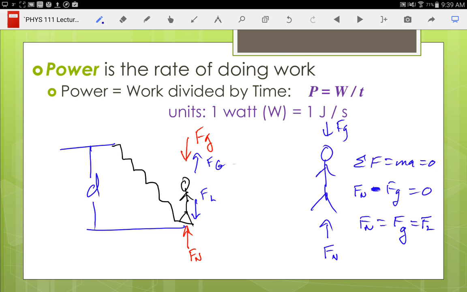Now, when we talk about being tired, like huffing and puffing, which one is that measuring? How much work you did or the power? It's the power. It's how quickly you were doing that work. So if Daisy and I do this race to the top and she just barely beats me, well, she wins the race and she gets the glory. But if you think about it, I had to put out a lot more power than she did, even though she beat me, because I had a lot more work that I did in just a little bit less time. And of course, in athletics, things like this, nobody talks about them very much, but they're very important.